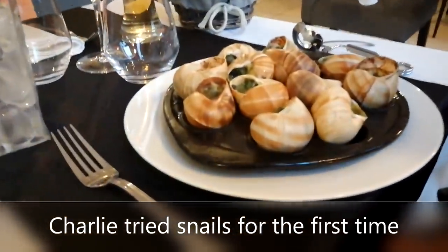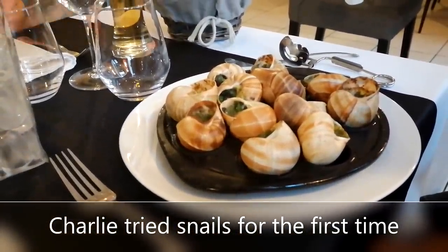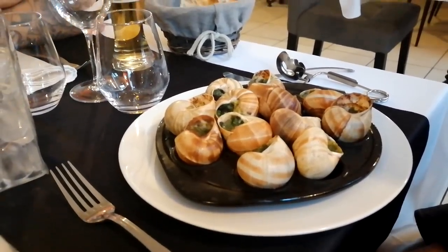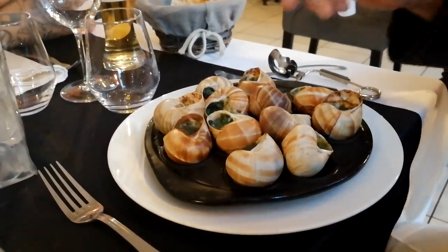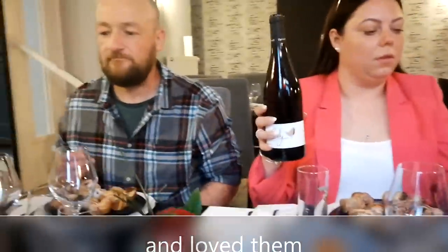I tell you what, you wouldn't want to find one of these in the dark when you just walk down the road. No, the biggest snail you've ever seen. They're like the African snail. Can I pour any more bread? Oh, yes. Oh, yeah, I'll definitely have a look at that. Okay. You can have that on me. Lovely. Thank you. Oh, you see? Very nice.